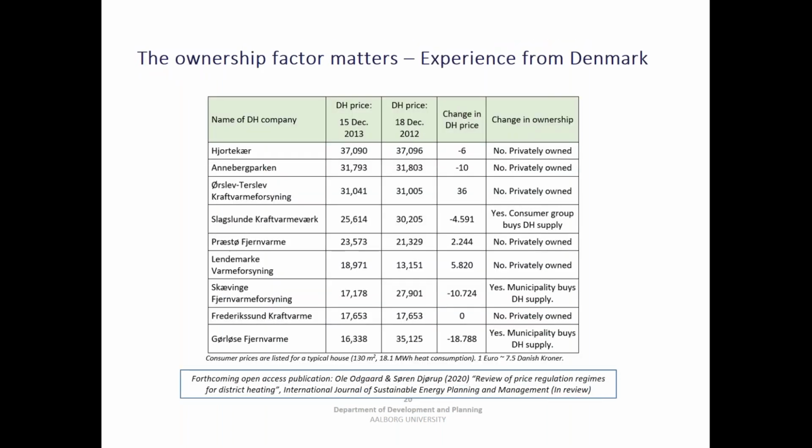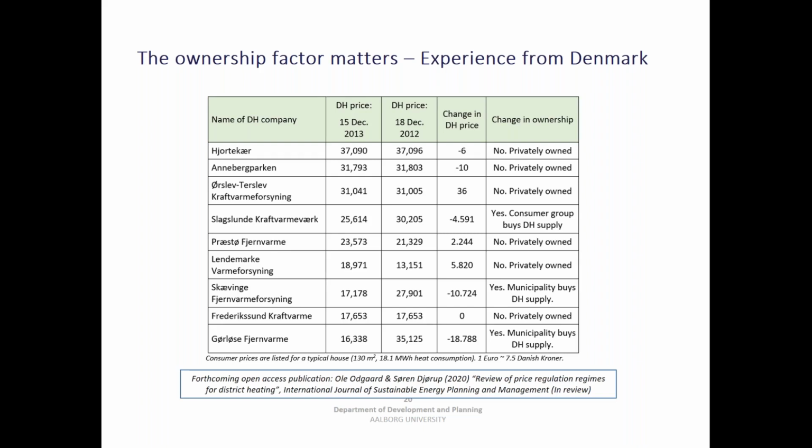This table is just to document that the ownership factor really matters also empirically. You see in the fourth column, you have the change in district heating price. And what this list shows is the companies in Denmark which have been owned by a private company under the true cost regulation.